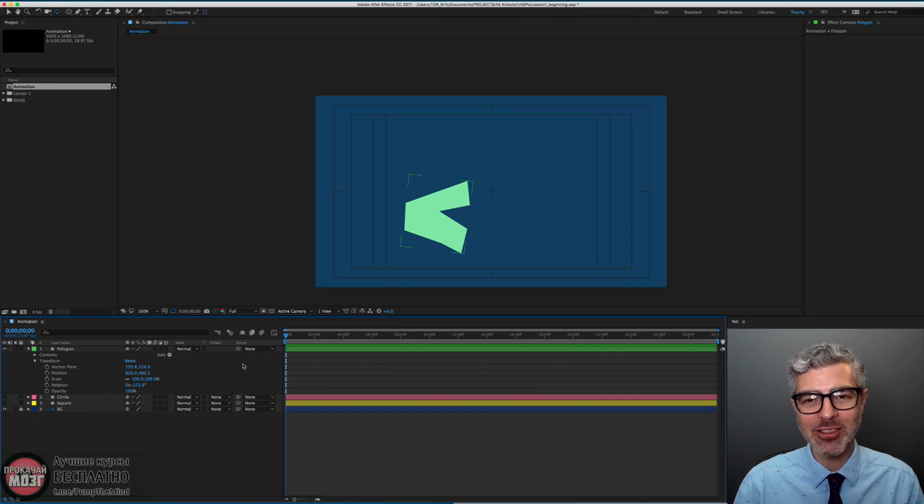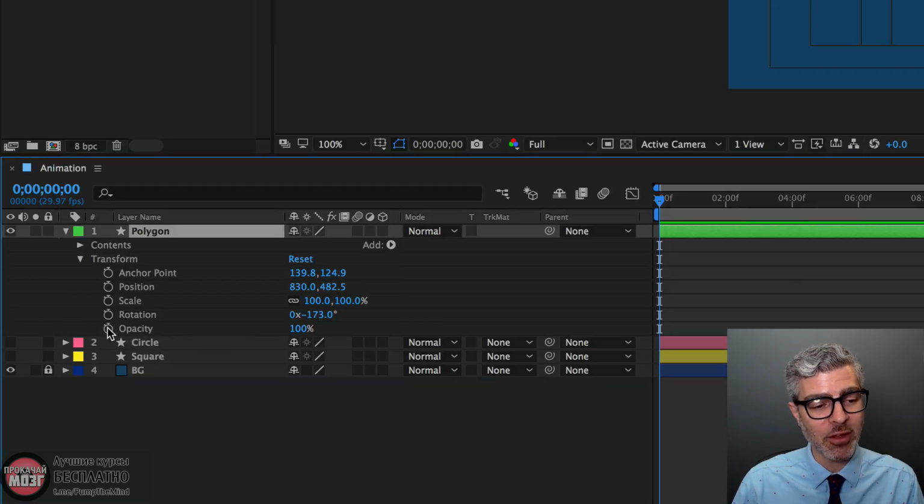So, what I hinted at before was making a keyframe. Making a keyframe is super important because a keyframe is essentially telling After Effects that for any layer, for example my polygon, we can set any of those properties. Let's work with opacity. We could set, at this moment in time, right at the beginning of my composition, which I can move around in time by moving this, for this polygon layer, for the property of opacity, a keyframe that says the opacity is 100% at this exact moment in time.